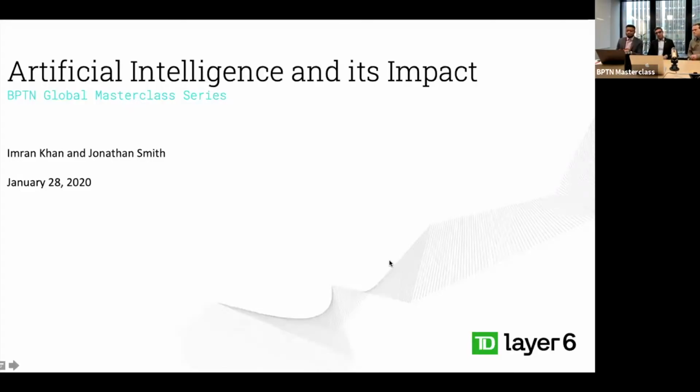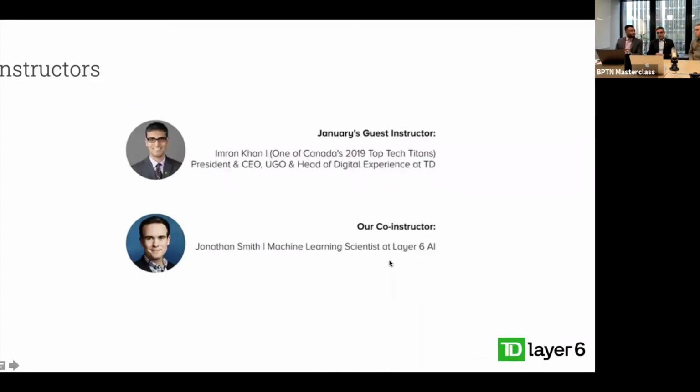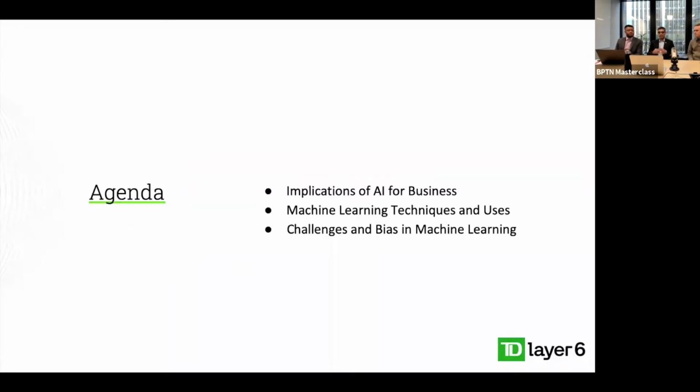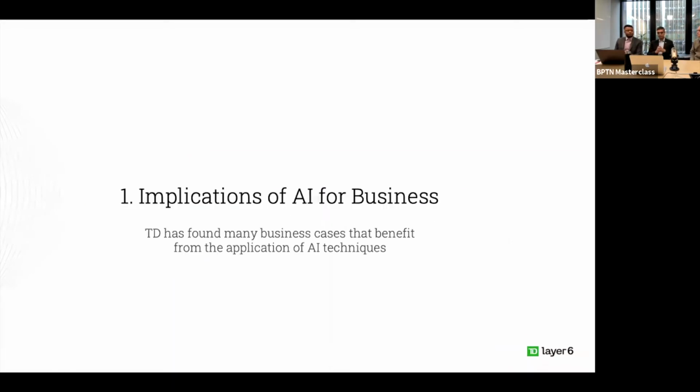Thanks a lot, Josh. I wanted to quickly kick off and talk a little bit about something that we're working on at TD. In that context, one of the most important things that we found when it comes to new technology capability, and AI is no different, is that it's really important to be careful not to do AI for the sake of AI. You really want to make sure you're looking at solving a problem for your organization, and that AI is a good fit to solve that problem. We had to be very careful with that, because it's easy to get enamored with something new and fall into that trap.